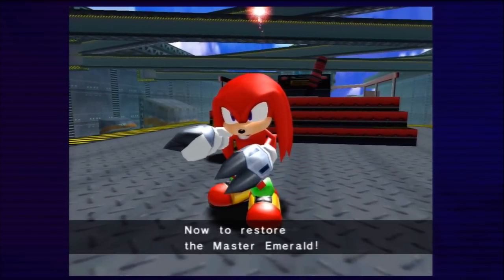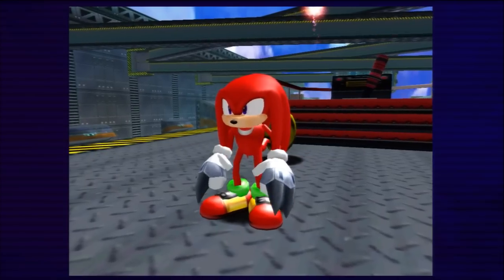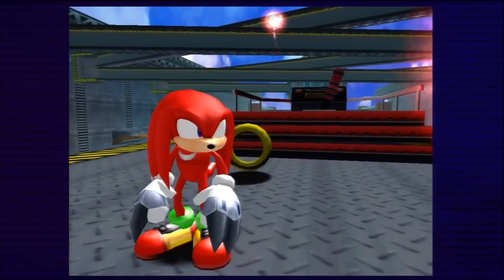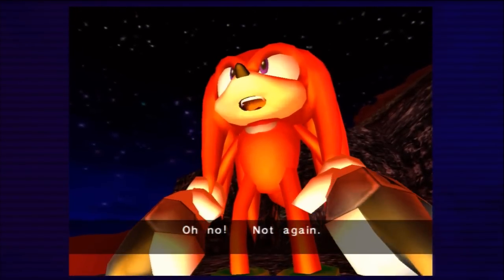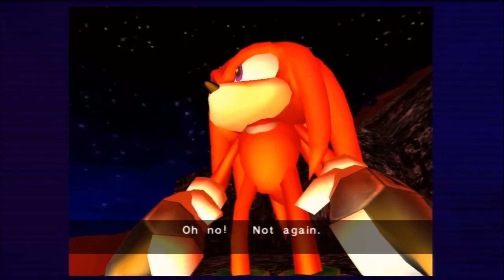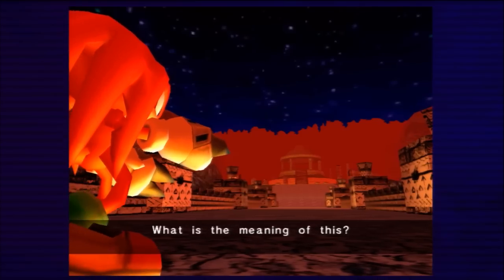Now, to restore the Master Emerald. So now he's going to go back home or something? Oh. What's caught his attention? Oh, he's getting teleported again. Because that's always great. Now loading. So then you see the final... This is another one of the cool wheel cutscenes. Not again. Not cool wheel cutscene. What is one of those origin cutscenes that makes you understand the game or something.